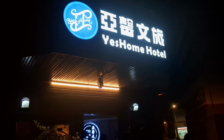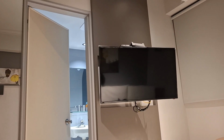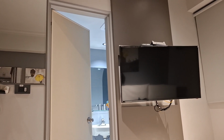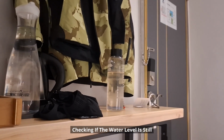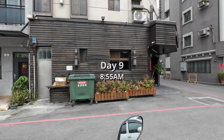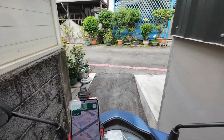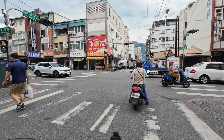After all the sightseeing and also roaming around Hualien city, we decided to head back to the hotel to take some rest, and in between we felt some shaking, but we are not very sure whether it's earthquake or whatnot, but we're pretty sure we felt something. But after a while nothing happened, so we continued what we were doing in the room and had a really good night's rest thereafter. We woke up next morning, we had a wonderful sleep. Nothing serious happened in the middle of the night, and it is a wonderful morning. As you can see, very clear sky.